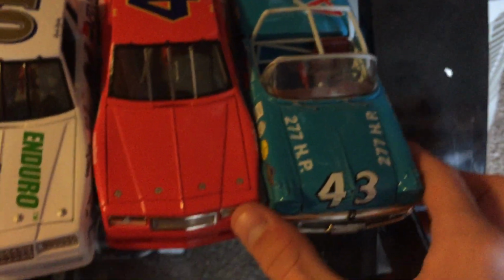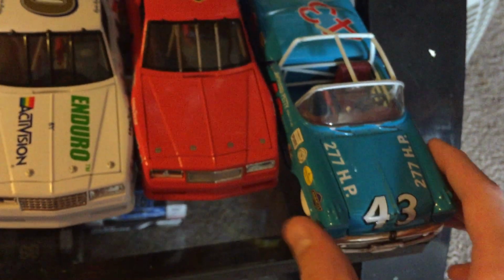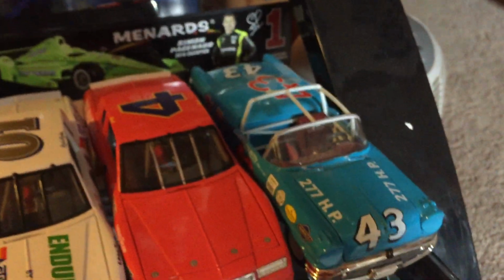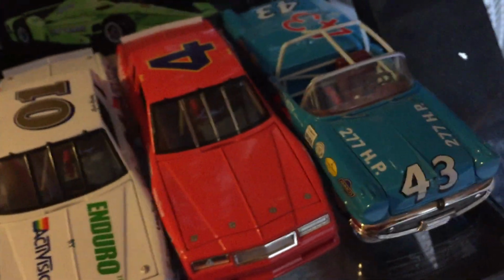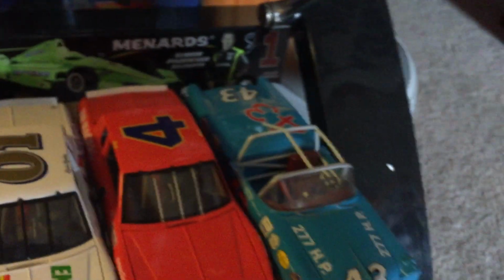Now, looking back at it, this car should be my holy grail, because I was a huge Richard Petty fan. Richard Petty was my guy. I have these VHS tapes of his career, and the packaging of the VHS tape is all duct taped together, because I had it as a kid, and I watched those VHS tapes every day of the Richard Petty story. Good times.